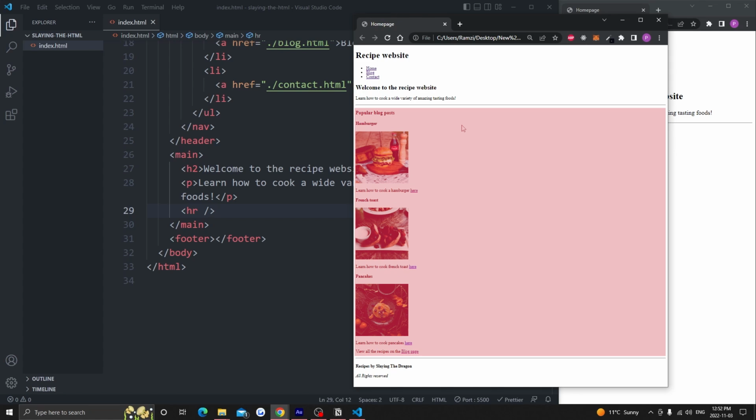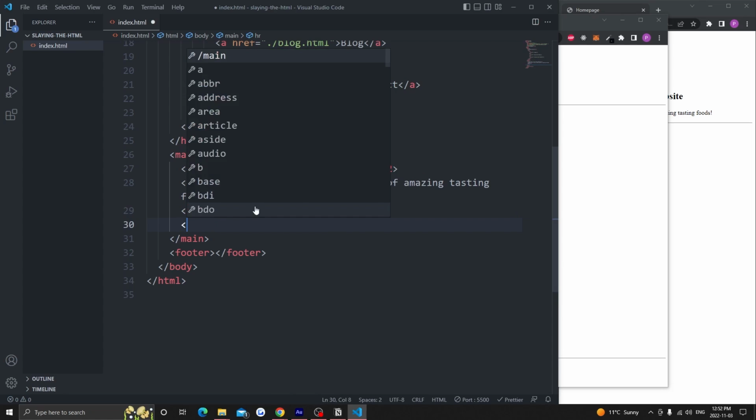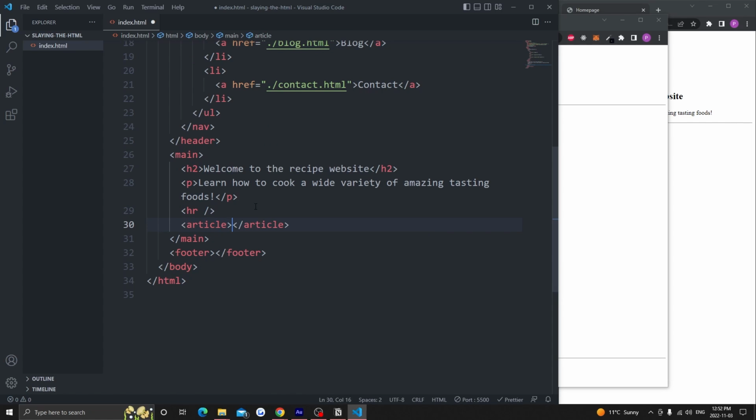The popular blog post section is a reusable chunk of content that could fit in any page, and therefore we use the article element here, because that's exactly the use case for the article element.